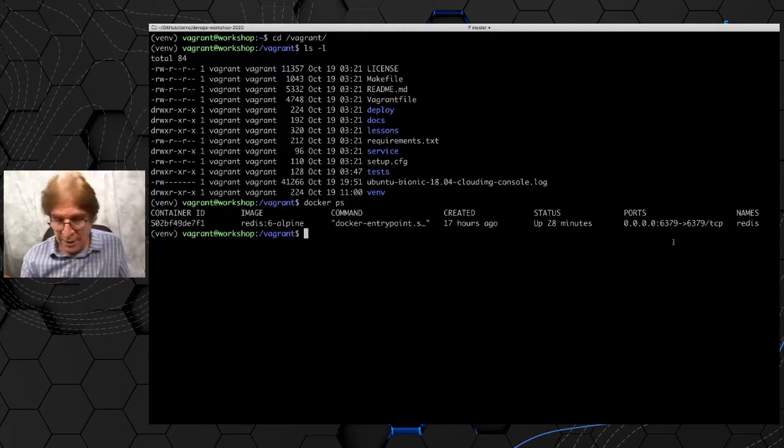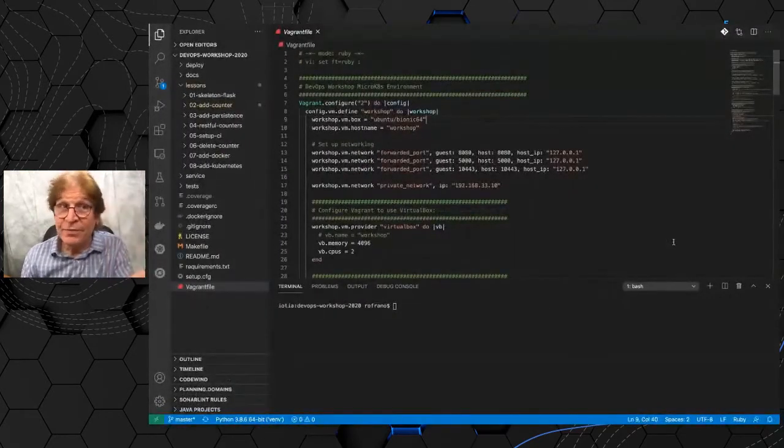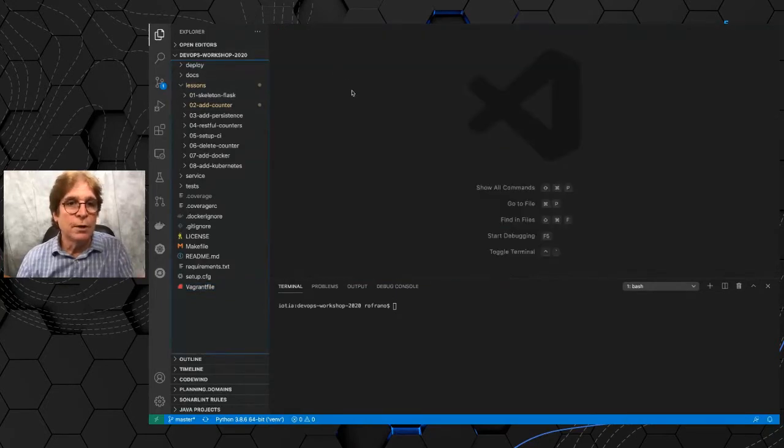That means I can use an editor on my laptop. This is the code, right here. I'm using Visual Studio Code. And actually, what I'm going to do is, you see, we print my working directory. I'm in users Refrano GitHub demo. I cloned it to this demo folder, DevOps Workstation 2020.